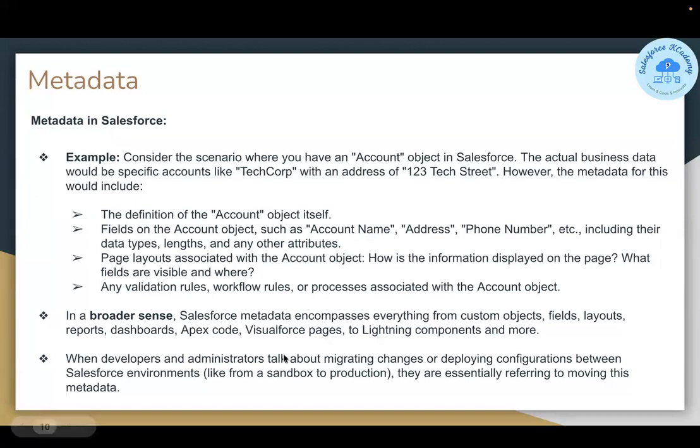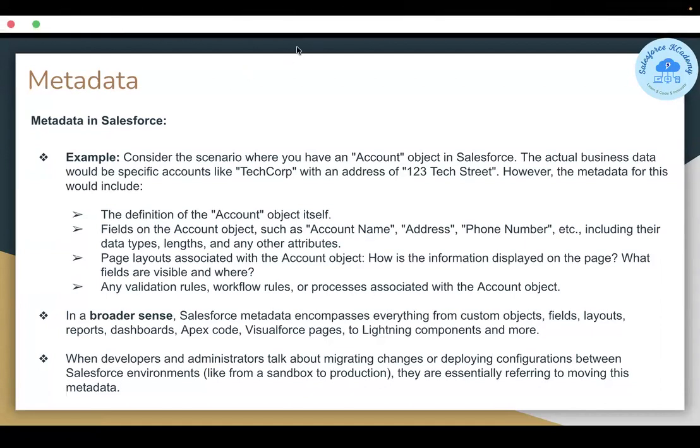So when developers and administrators talk about migrating changes or deploying configuration between Salesforce orgs, you won't get access to production directly and start developing applications, code, or configuration there. First, you will get access to the sandbox or test environments where you'll develop certain configuration, code, and components. Then you will move that to the production org.